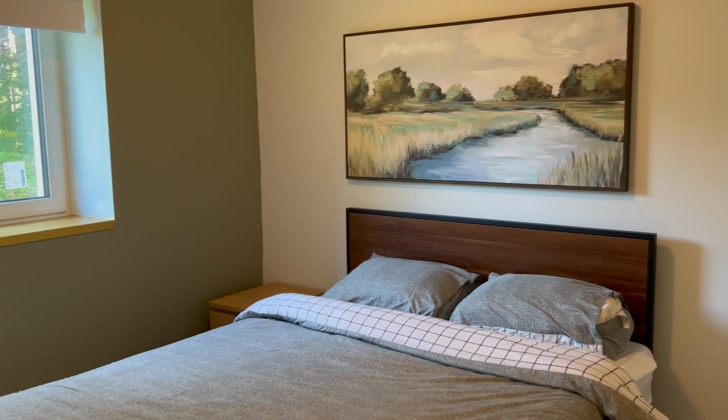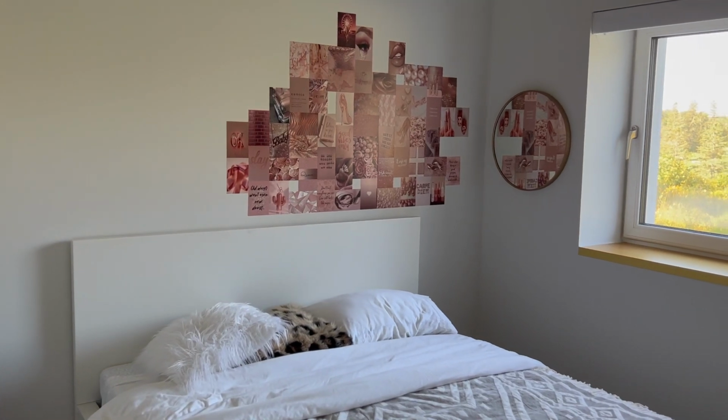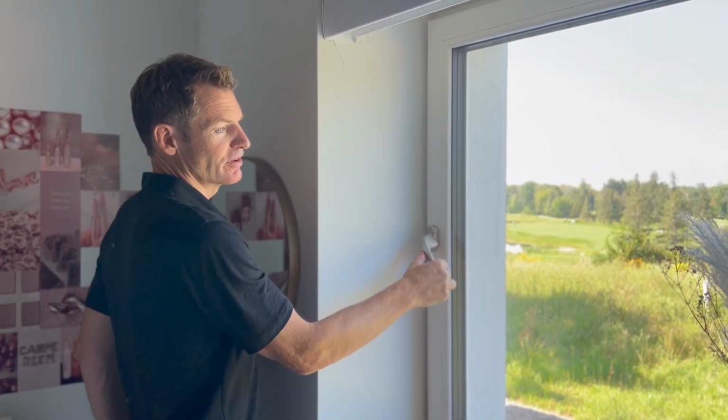So ultimately we have 3 bedrooms. They're all approximately the same size, 10 by 10. They all accommodate a queen-size bed. Small compact windows, about 3 by 3 that turn in for maximum ventilation. Storage space above the closets, a queen-size bed, double doors for the closets, maximizing storage space, a little bit of square footage in the home. Bedrooms ultimately built to be comfortable, but also as small as possible to avoid unwanted expensive space in the home.